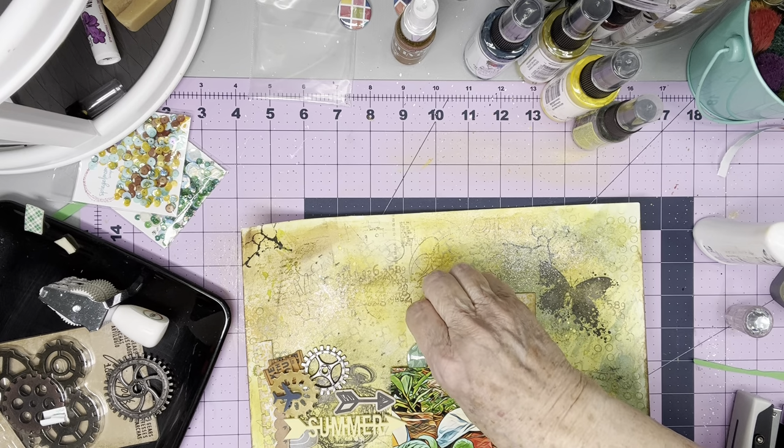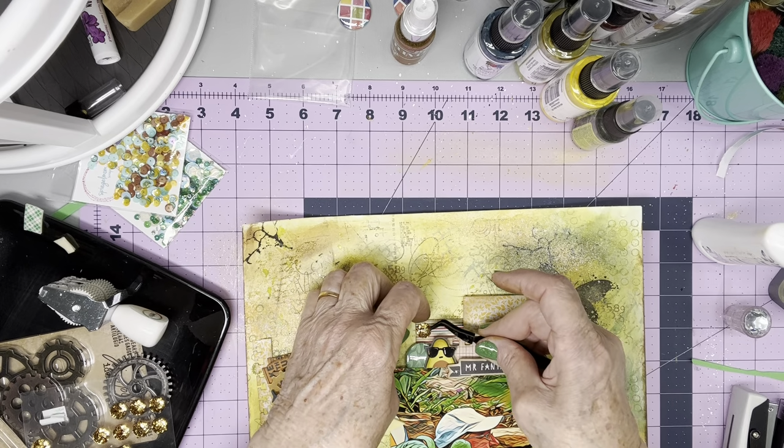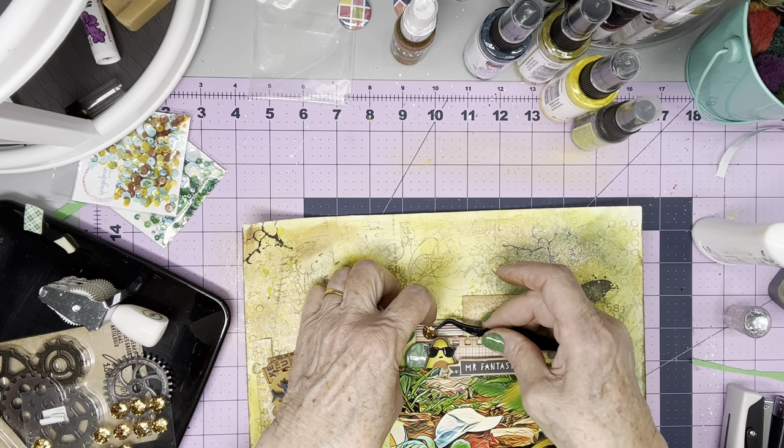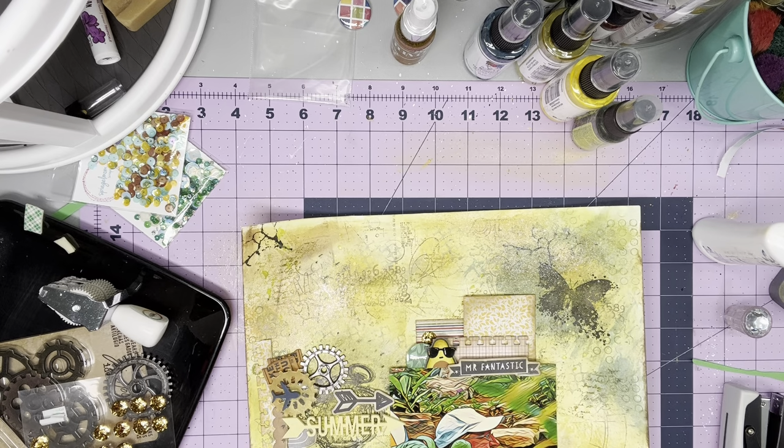So I'm gonna add these little guys. These are sparkly guys. I'm actually gonna hide this one a little bit more, put it down into that cluster. This is just to add a little bit of sparkle to each cluster. I know this isn't a cluster yet, but it's fixing to be.